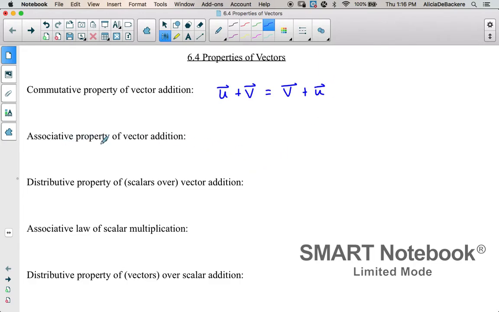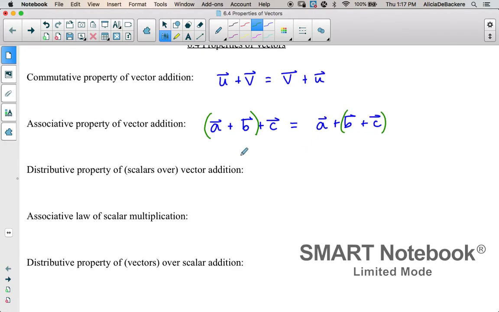In the associative property of vector addition, that's talking about what happens when I have 3 vectors. So maybe I've got vector A, B, and C, and what this one says is actually the order of the addition doesn't matter. So if I look at this string and I add these 2 first, find that answer, and then add C, that's the same as adding these 2 first, finding that answer, and then adding that onto A. I'm going to end up with the same result. So that's good to know that we can do that. We can switch the order around.